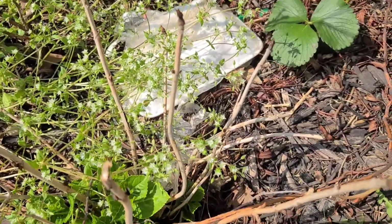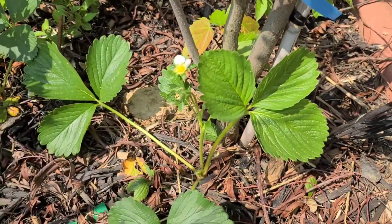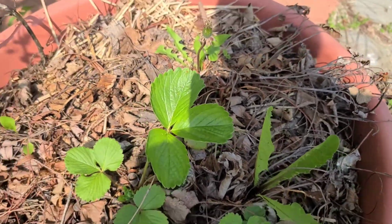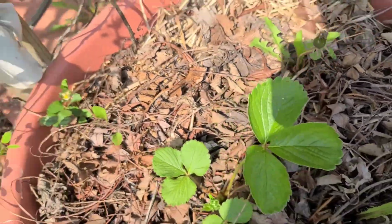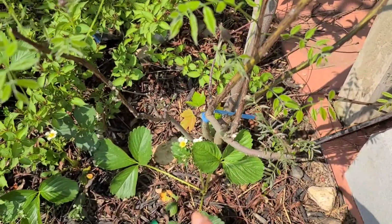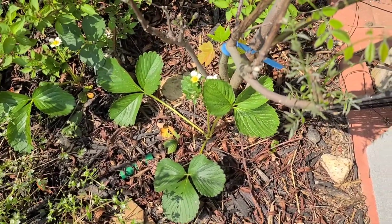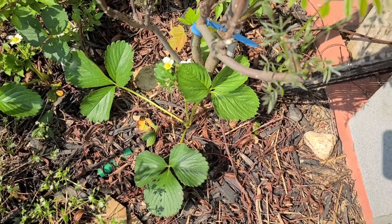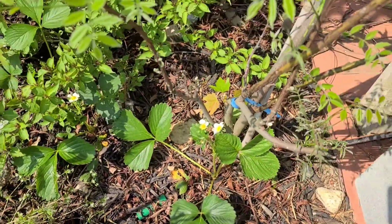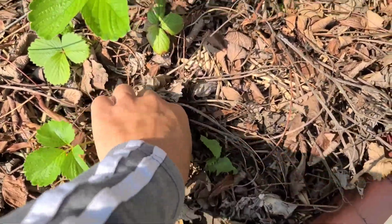This is my hydrangea that's been planted. So I planted the strawberries in this container, but the runner went off and went down, and the seed just planted itself right down there. So I didn't take it out because I figured that was maybe a good idea just to have it there anyway. So here are the strawberries from my daughter. She comes down here all the time.